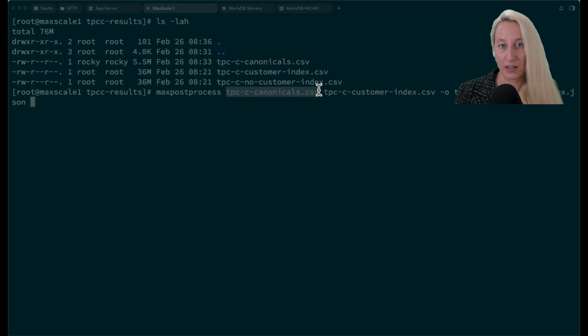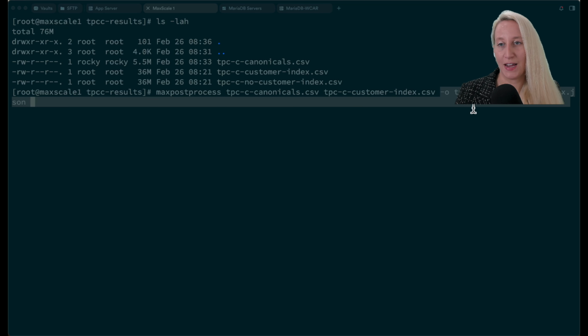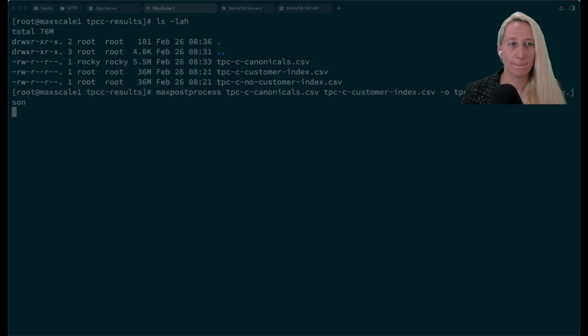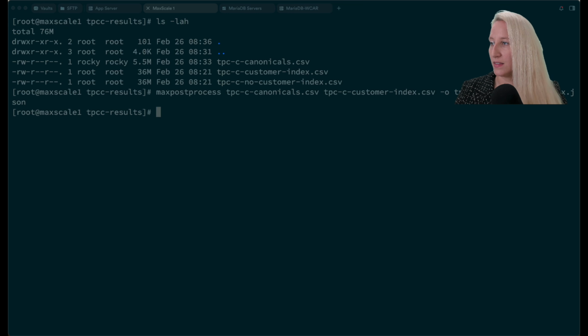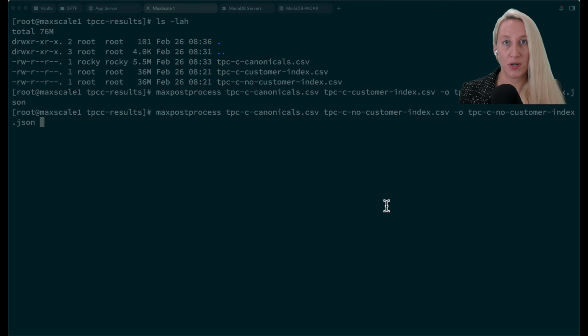I need the canonical file, the list of queries that is used, and then I'm going to start with the indexed version and output that with the name that I added the customer index as a JSON. And then I will also run it for the baseline, which was with no customer index.